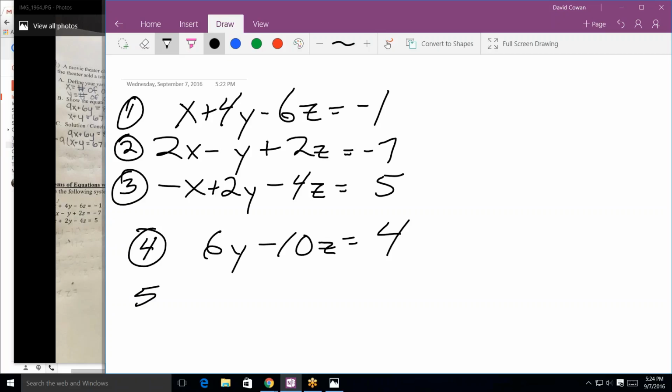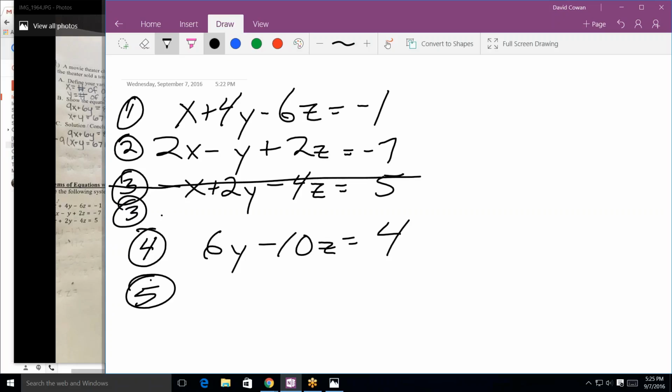Now, which two equations are we going to use to eliminate? We have to eliminate the same variable, x. We can use 2 and 3. Yep. I was just going to say 1 and 2. What's the easier two to use? Probably 2 and 3, because I can multiply by a positive number. I don't have to multiply by any negative numbers. So what's the next step? We would multiply the bottom equation by minus 2, or plus 2. Plus 2.